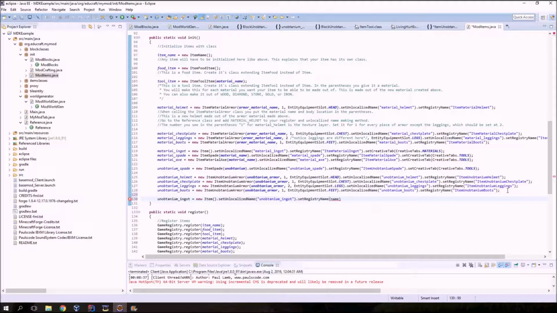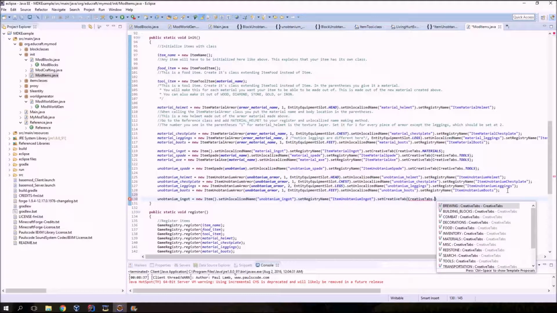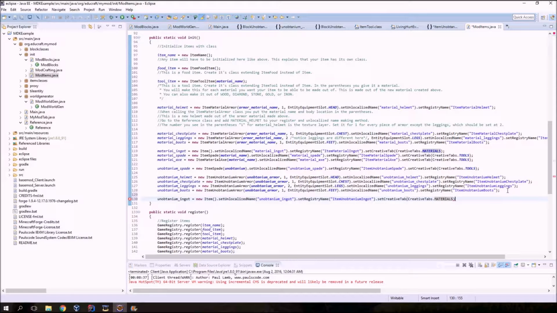Alright, I'm going to set registry name, and again this is a string in quotes, and in this case it's going to be the same as the JSON file name. So item with a capital I, unobtainium ingot. Alright, I am then going to give it a creative tab, set creative tab, and it's going into creative tabs dot, and it's a material, so I'm going to put it under materials, and I'm going to put a semicolon to end all of that.